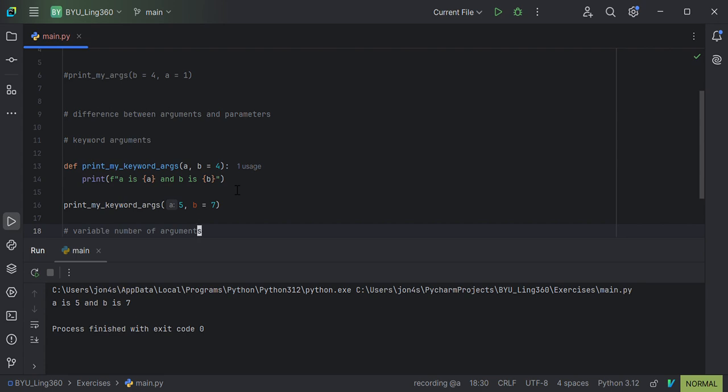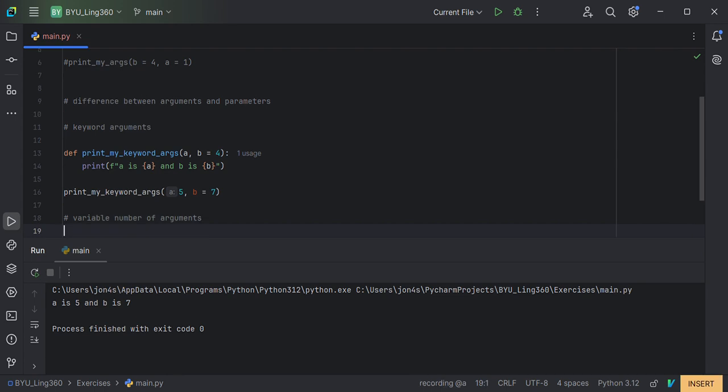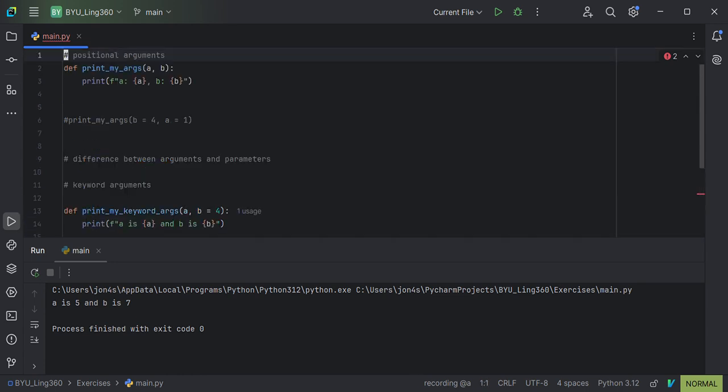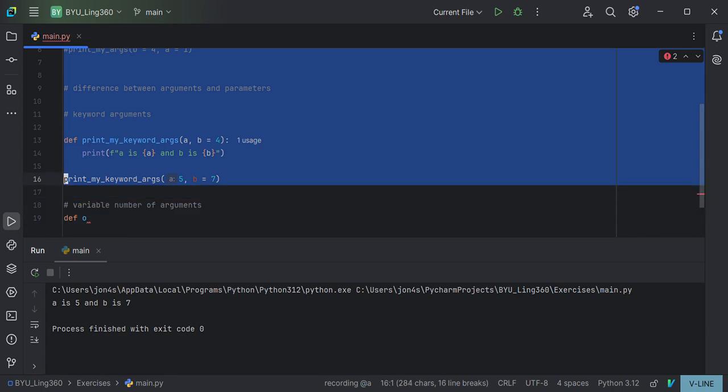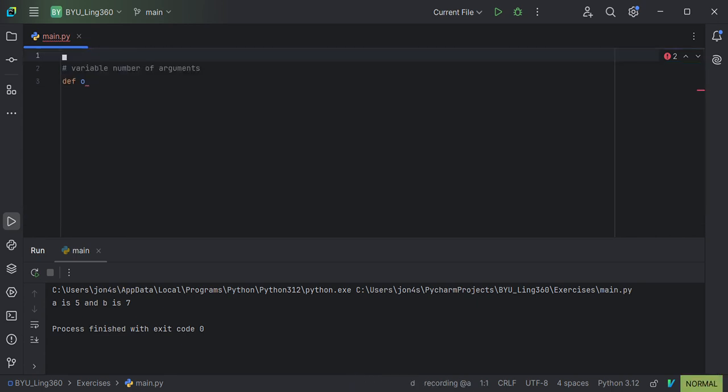Okay, so let's also look at a variable number of arguments. So we can say, in fact, let's just delete everything up to this point and focus on this one part. Okay, so we're going to have a function with variable number of args.